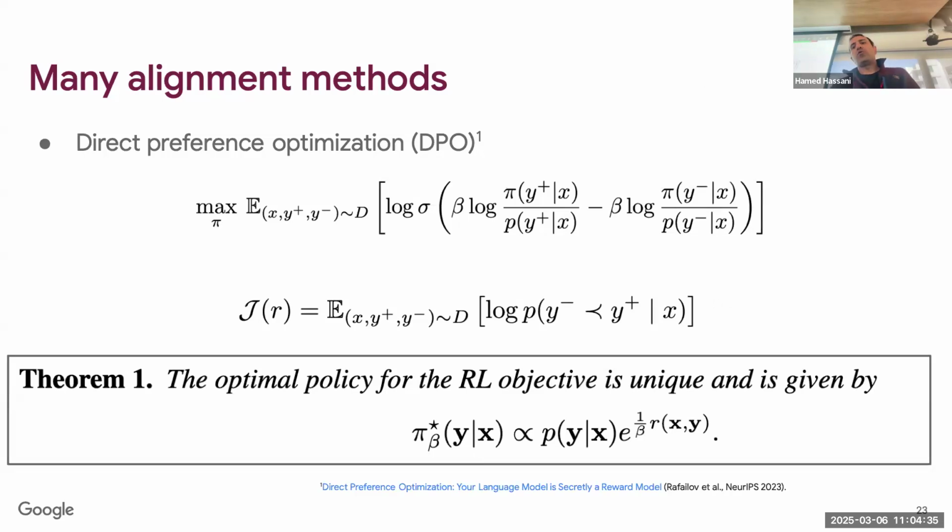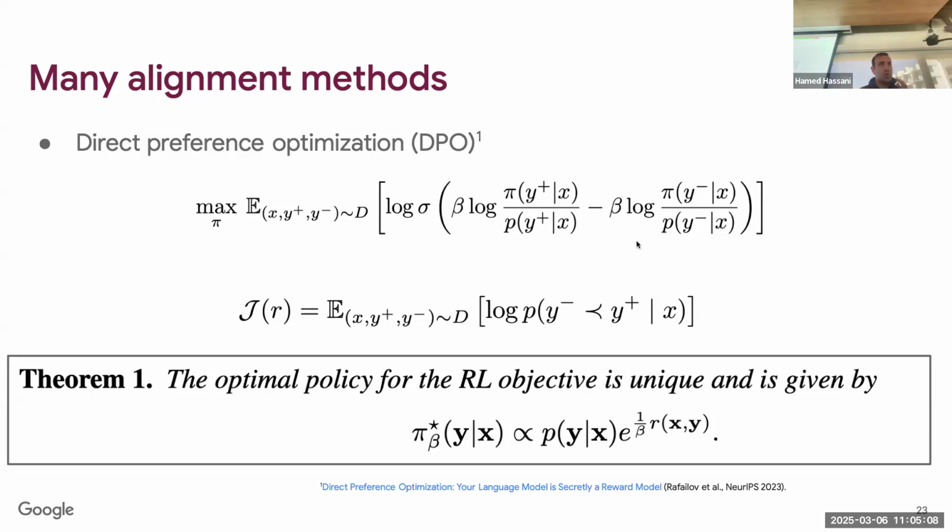So if you take this closed form solution, then from that, we know that the reward is basically, you can write it down as the log likelihood ratio between your aligned model and the base. And then I'm going to just take that and plug it into my Bradley-Terry model. Remember the Bradley-Terry model, this P was just sigmoid of the difference between rewards. So when I plug this into my Bradley-Terry model, I get this optimization objective.